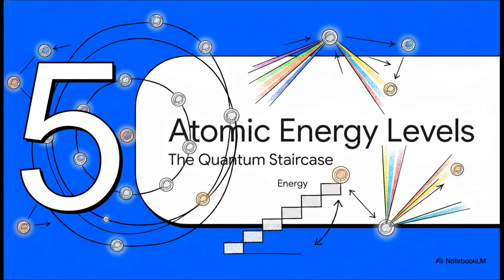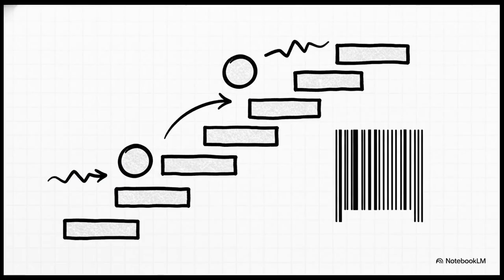Finally, we hit Section 5, Atomic Energy Levels, or as I call it, the quantum staircase. Let's look at isolated atoms and figure out why they only absorb or emit very specific colors of light. I want you to think of electron energy levels in isolated atoms exactly like a staircase. An electron absolutely cannot stand on the ramp between the steps. It's either solidly on one energy level or it instantly transitions to another. When electrons drop down a step, they release a photon, and that creates an emission line spectrum. But when they jump up a step, they have to absorb a very specific photon, which creates an absorption spectrum.